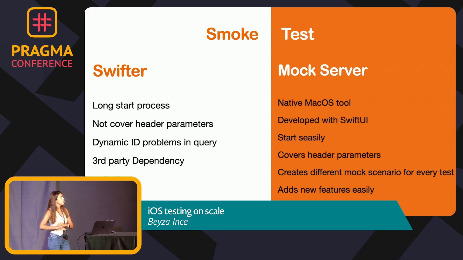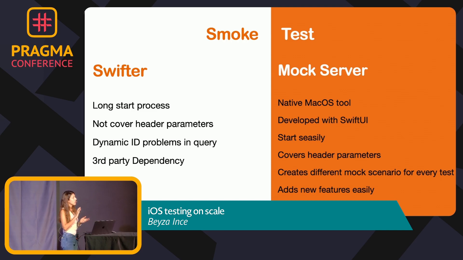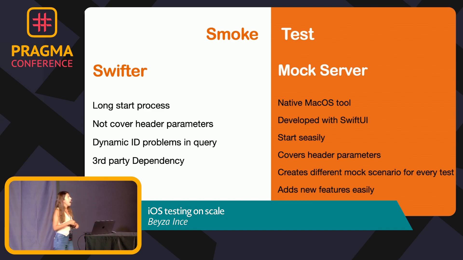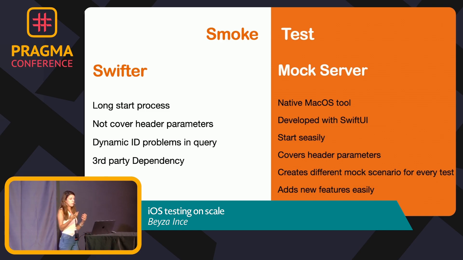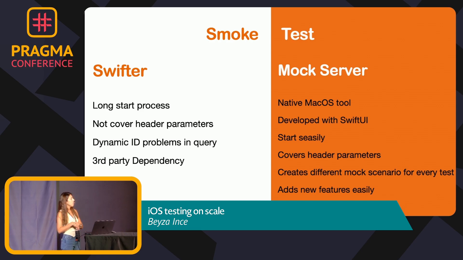We developed this internal mock server tool with SwiftUI — it's a native macOS tool. These mock servers start really easily every time and we don't have any flaky problems. This tool covers all header parameters. With this tool, we can create different scenarios: for example, when we want to use a different response for the same request, we handle it with the 'create mock scenario' feature. And because it's an internal tool, adding new features is easy.